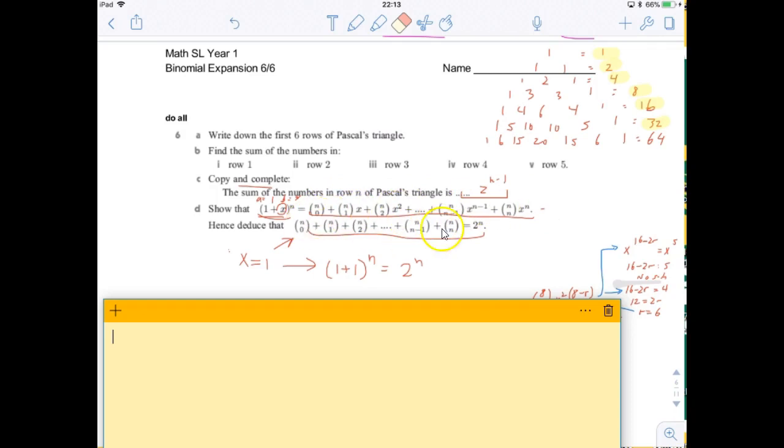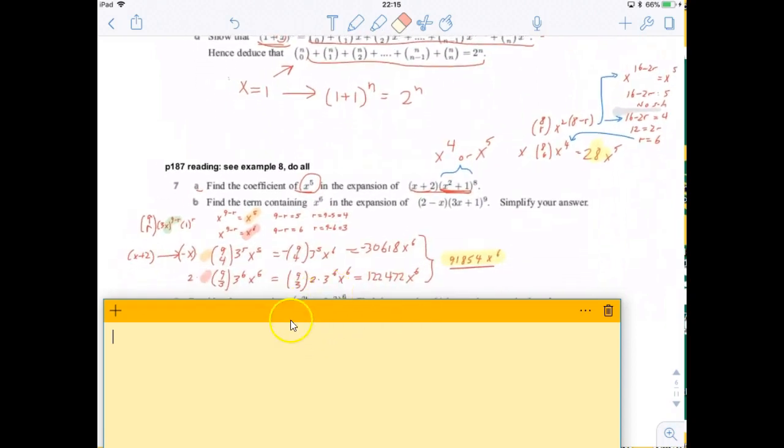So if this expression is equal to this expression when x equals 1, why don't we put 1 in for x? So then we would have 1 plus 1 quantity to the nth power, which would be 2 to the nth power. Oh, so actually, if we make x equal to 1 in this upper equation here, we are showing that 2 to the nth is equal to all the Pascal's triangle coefficients added together. Okay? So here we saw that if we say the row number is actually 7 here, it's 2 to the n minus 1. But if we say that this is row 6, then we could say it's 2 to the n. So that confirms that, right? Okay, let's go to number 7.